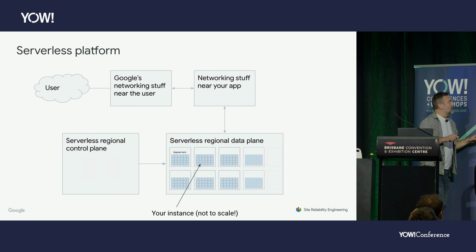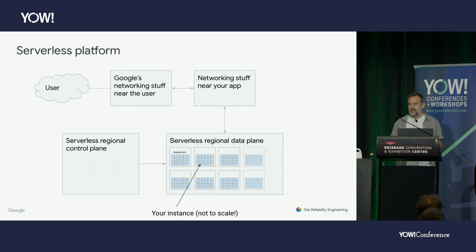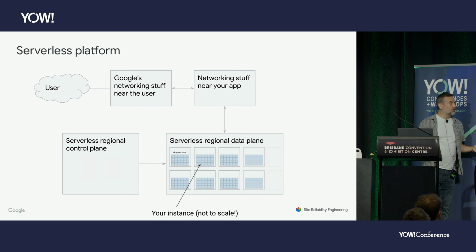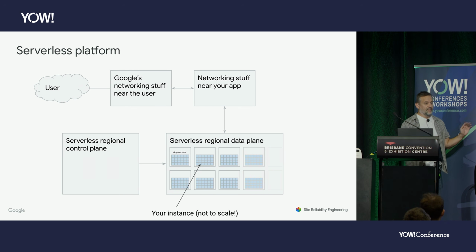So we have jobs running on Borg. Most of this stuff runs on Borg. Borg is Google's internal scheduling system for workloads. And so we're running what's called app servers, which are jobs that host containers, that host instances on shared Borg. We've got a ton of those. This is not to scale. And so once you've deployed a container or a function or whatever, and traffic starts coming in, this is where those containers start spinning up and serving traffic.